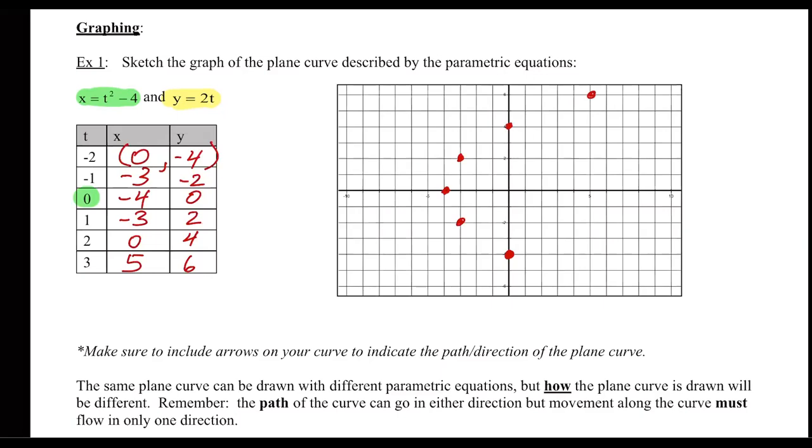Okay. So now what we want to do is plot these points. Well, we already plotted them, but we want to plot the curve in the order in which we plotted the points, which corresponds with the order in which the t values were given to us. They were given to us in increasing order, so that is the order of the plot. So we start off with the 0, -4 and work our way around to the upper point, and then, like last time we talked about this, we just throw arrows on it to indicate the direction of the flow.